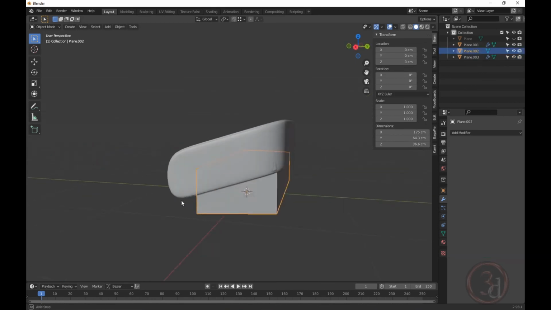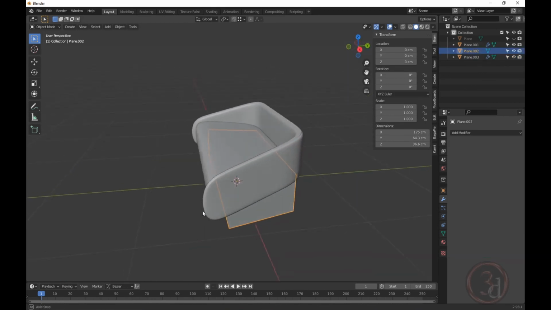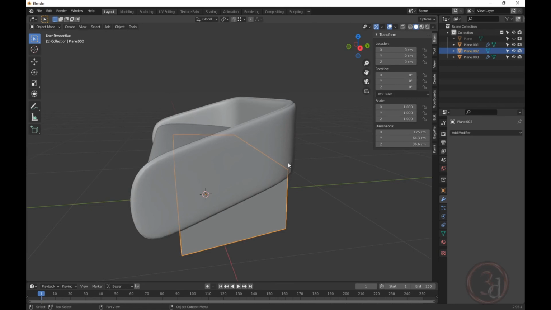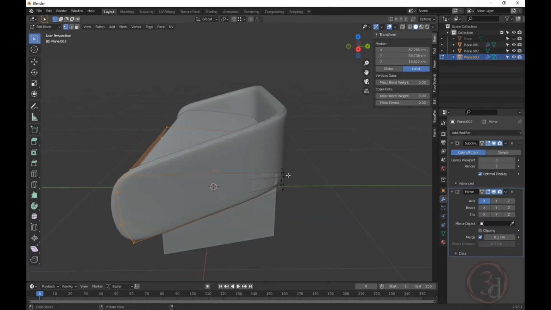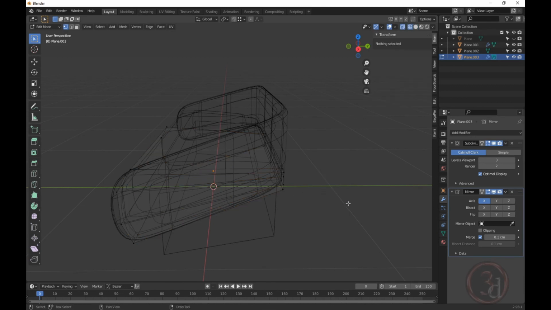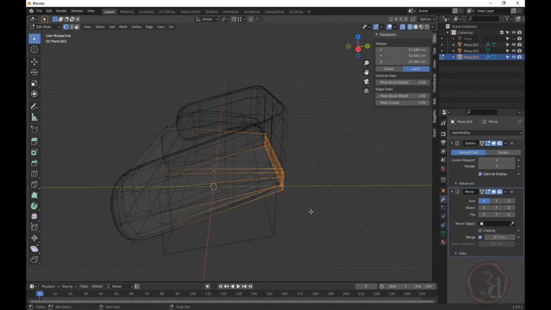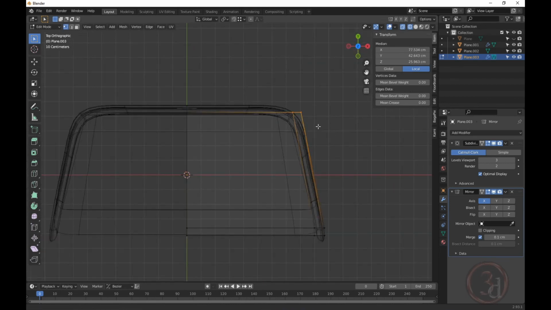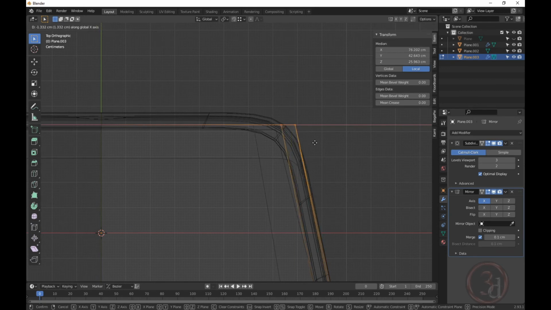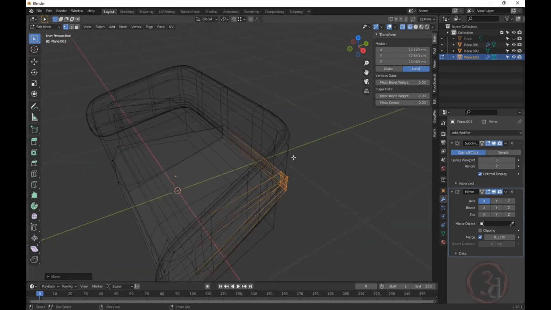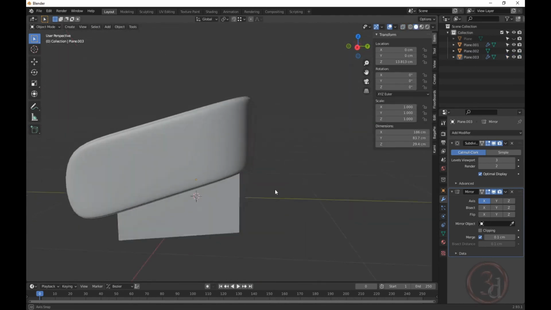And for the base I can add more detail, but for the seat, I can take the back vertex, just this side, and push them in. Okay, so you should always look at it from all sides. Yep, this should be enough.